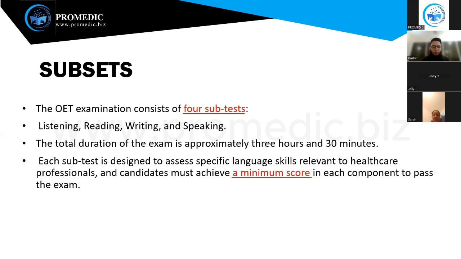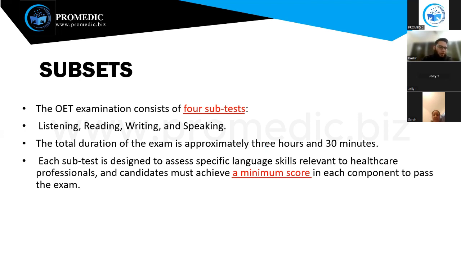If you're taking the exam on paper, you have to book in advance, I guess 25 to 24 days, and your result will be announced after 17 days. If you're taking the exam on computer, you have to book 7 days in advance, and your result will be announced in just 10 days.